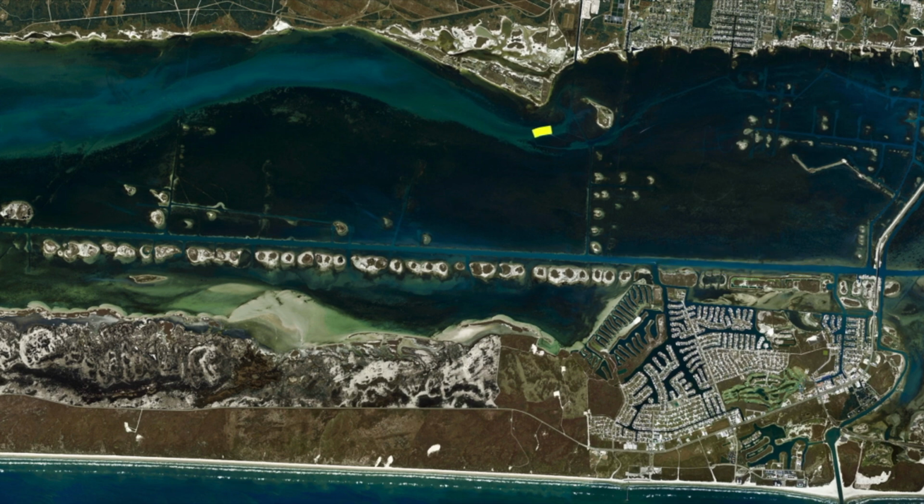Over here, just south of PETA, the natural gut here, we've been catching good trout. When I say good trout, it's a relative term nowadays. Remember, on the 16th, the limit's going to go back to 17 to 23 inches with only 3 per person, nothing over 23. But as of right now, up until the 16th, we're still able to keep 5, 15 to 25 all through here. Just come on down, fish this drop off, especially on a low tide.